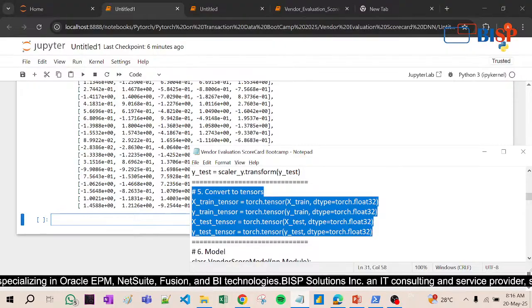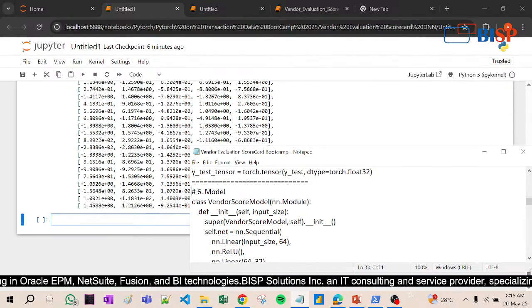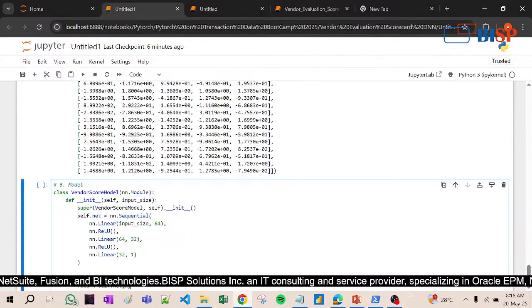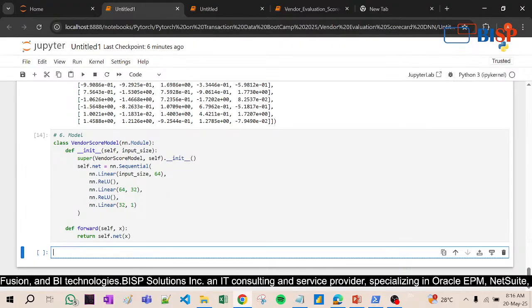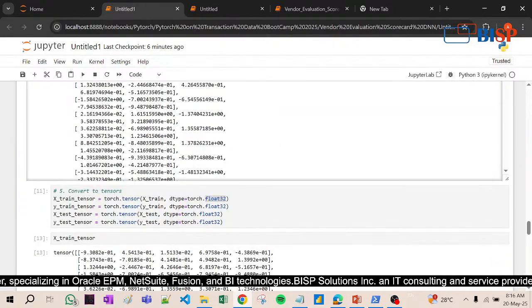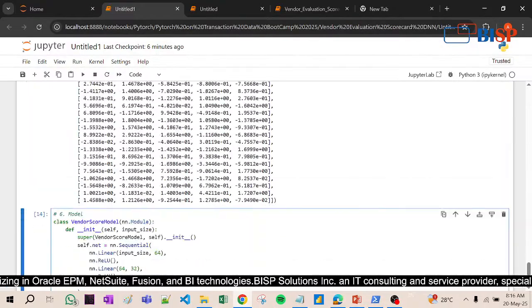Then, if you see the 6th point, here we have to create one algorithm, or we can say a function or a class. Here you will see init and then self.net sequential, nn dot Sequential, it's sequential data. nn dot Linear with input size, comma 64, where 64 is the number of neural networks.